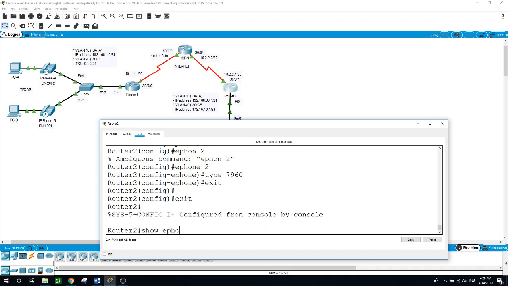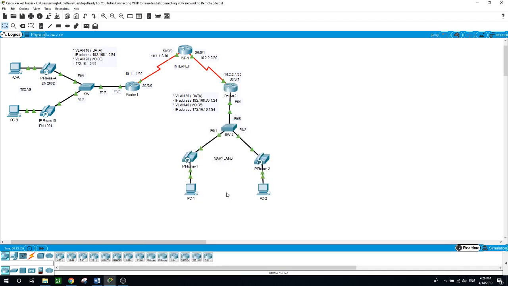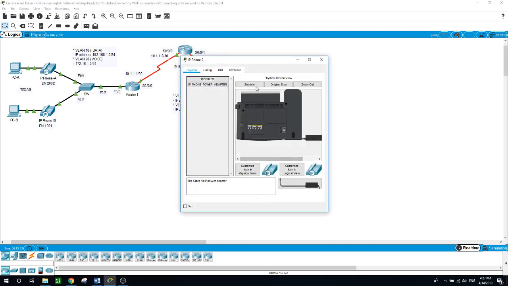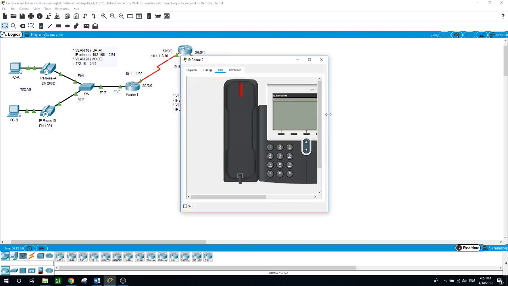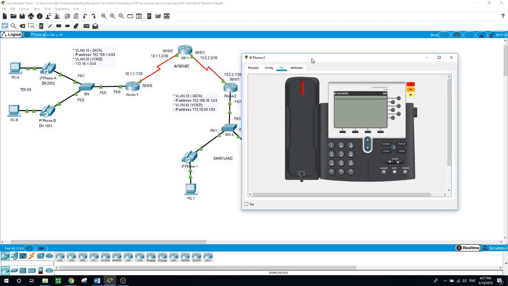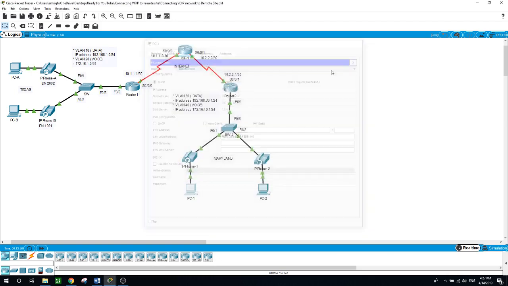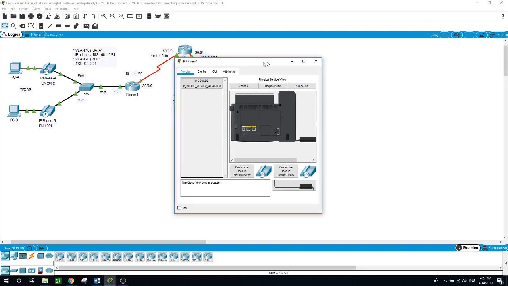Exit from here. Show ephone. As you can see here, the status for the ephone is idle. So now I guess we will be able to call from this phone to this phone. This phone got the phone number 3003. This is IP phone 2, and this is IP phone 1.